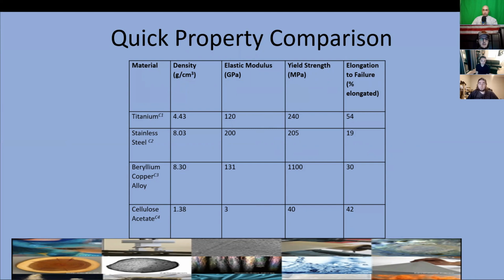Choosing between beryllium copper and titanium was a harder choice. Titanium is half the density, has a slightly lower elastic modulus, and a slightly higher elongation to failure. Still, beryllium copper has 4.5 times the yield strength of the titanium. So either way, there were going to be compromises.